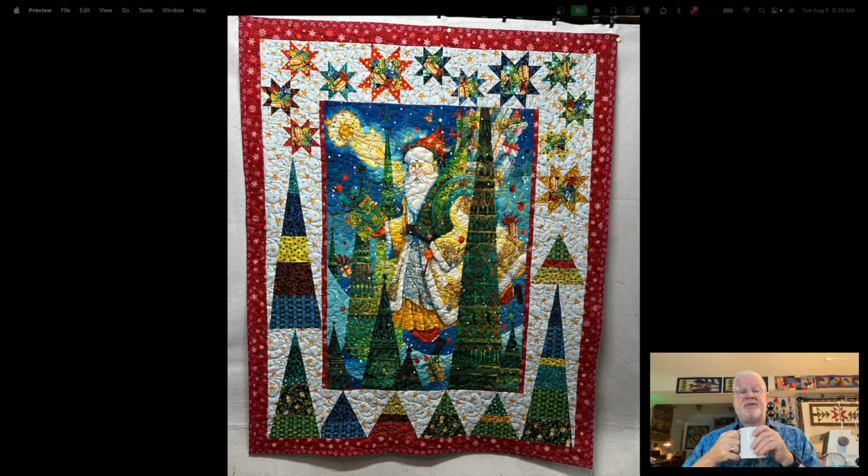But anyways, it's done. It was a panel, as I said, and it had templates to make those trees. I didn't really realize that when I bought it. That's a note to self here, and maybe to other people. You see a pattern and you really like it, and you don't think about it. You're probably pulled in by the colors. I am. And especially when it comes as a kit as well. And then you get it home and you open up the instructions, the pattern, and you discover there are things in it that you don't want to do.